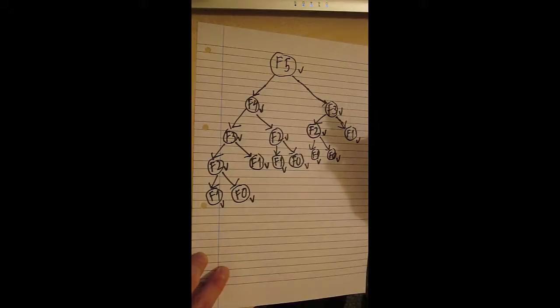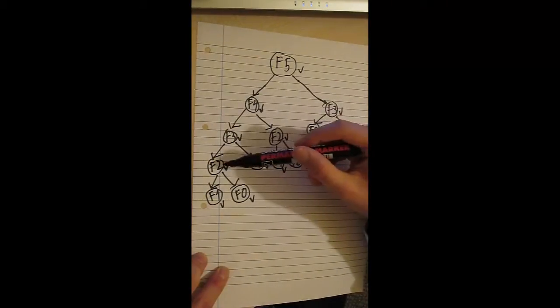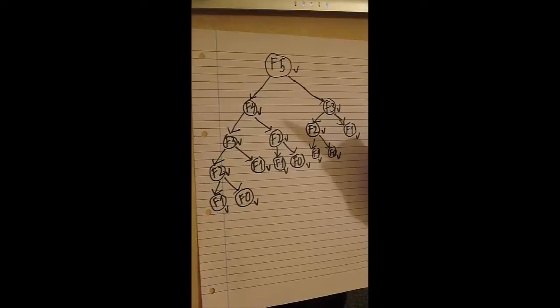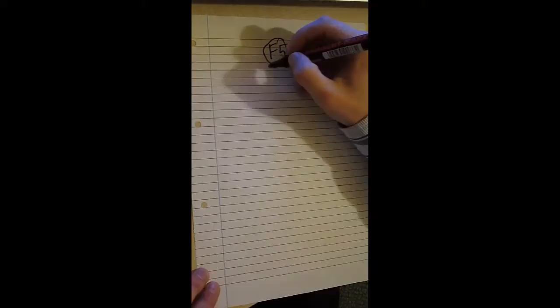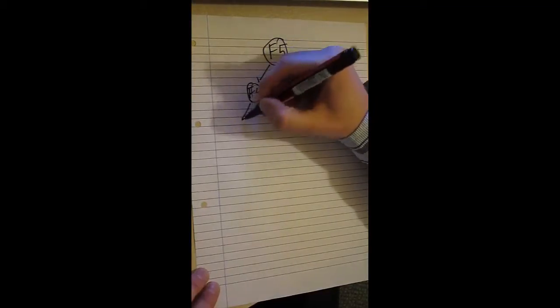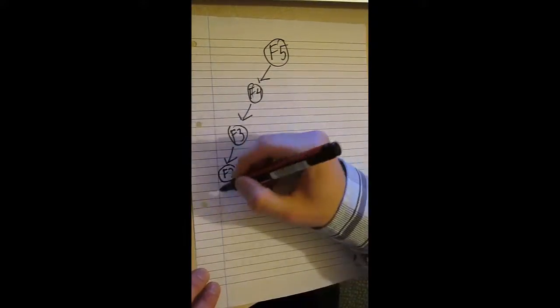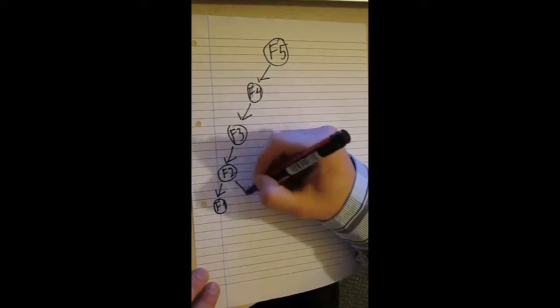Now, I want you to see how many problems we've solved repeatedly. For instance, we've calculated the value of Fibonacci of 2 over here, and over here. And that's an overhead that we might not be willing to take. The solution to this is the dynamic programming algorithm, which I will present in a second. Okay, so how will dynamic programming calculate the value of Fibonacci of 5? Well, we start off in the same way. We need to compute Fibonacci of 4, Fibonacci of 3, Fibonacci of 2, and then we've got Fibonacci of 1 and Fibonacci of 0.